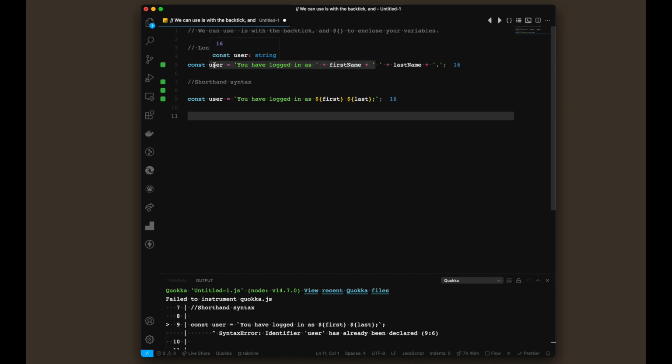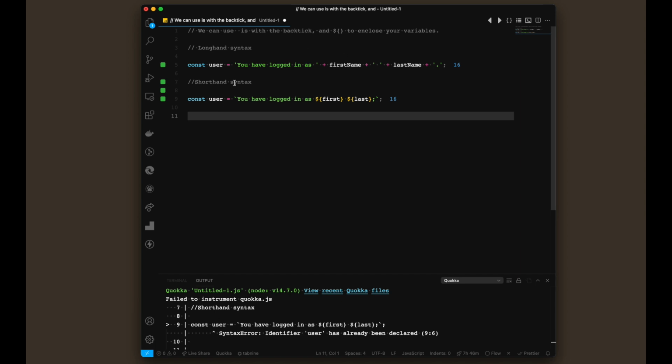For example, we have a variable named user, which is a string, and as you can see here, we have this particular block of string concatenated with, let's say, a variable which has not been defined here, but it's a variable, and it's been concatenated to a space string, and again last name, and a full stop string.